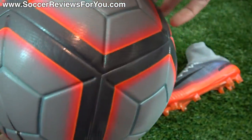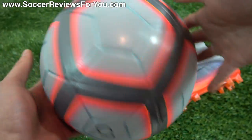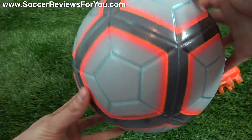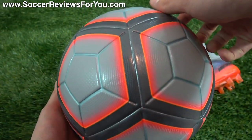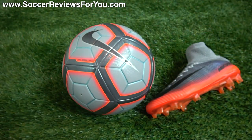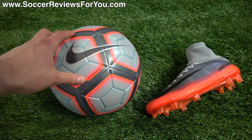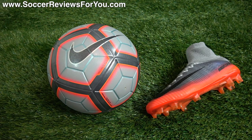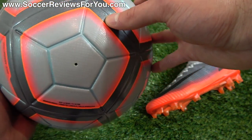It is, of course, FIFA approved. I don't actually see the FIFA approved stamp on this ball, but I can assure you that this is a regular Ordem 4. Maybe they just chose not to put it there — believe it or not, the FIFA approved stamping is something that any brand, Nike, Adidas, whoever it may be, actually has to pay FIFA to have on the ball. So maybe Nike deemed that because this was a lower production match ball not going to be used in any official games, they didn't want to put it on the ball itself.